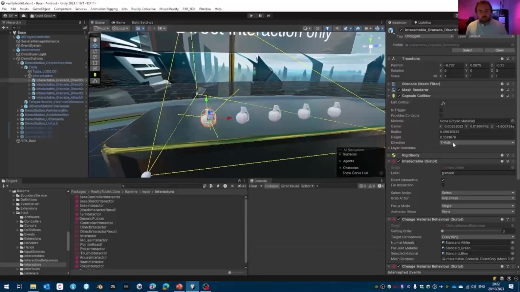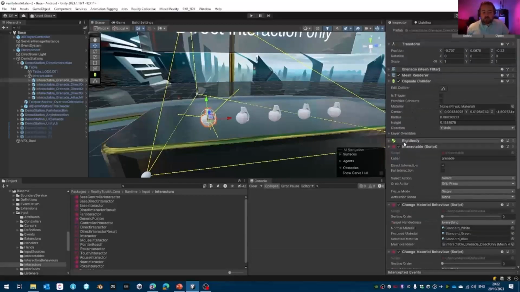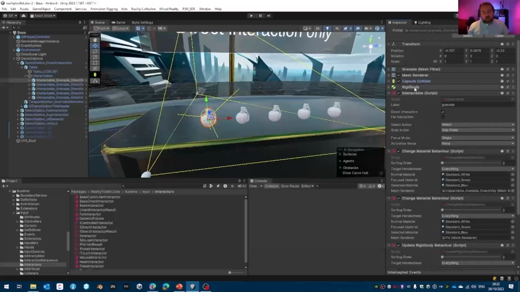So with the interaction toolkit, you will need any kind of collider on the object and a rigid body. So that's a prerequisite. And if you add those two, a collider and a rigid body, you will be able to add the interactable component. If your game object does not have those, you will get a warning by Unity that the interactable component requires a rigid body and requires a capsule collider. So once you have that in place, like in this case, you can add the interactable component to your game object that you want to interact with. This signals to the system that this is an object in your world, in your game world, application world, that we can interact with.